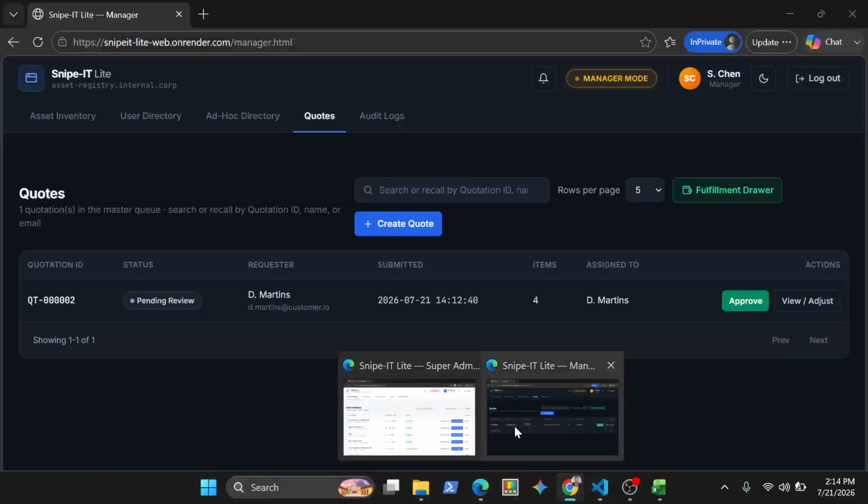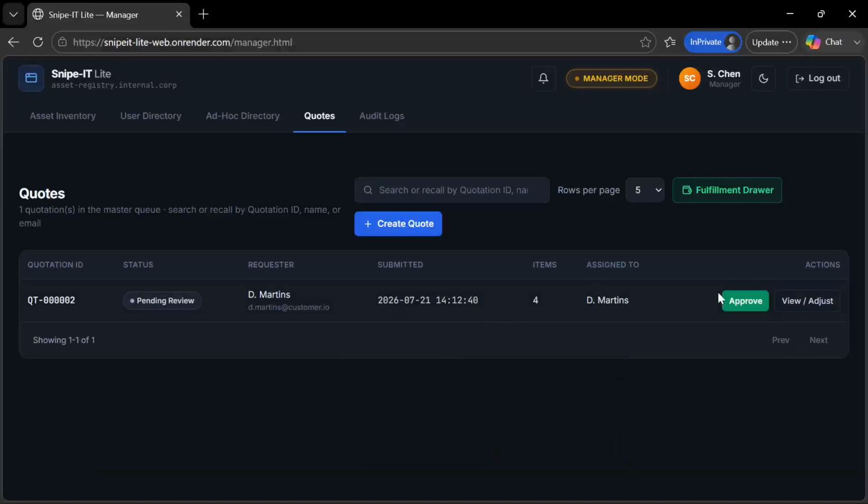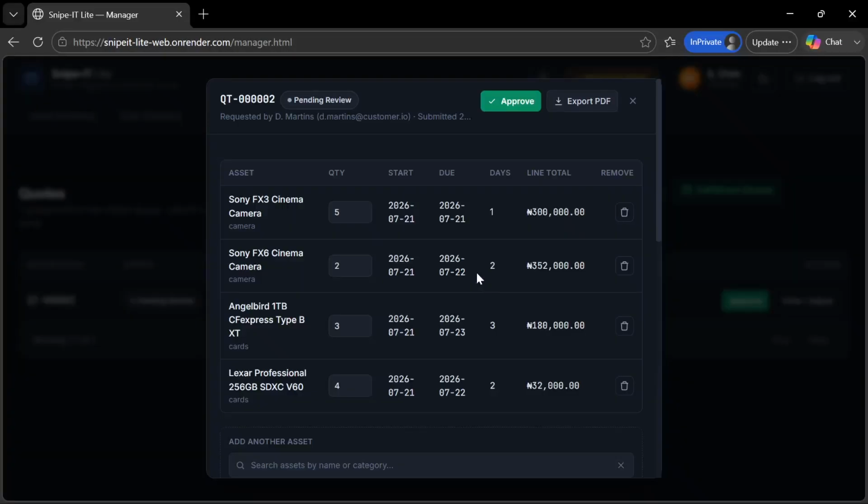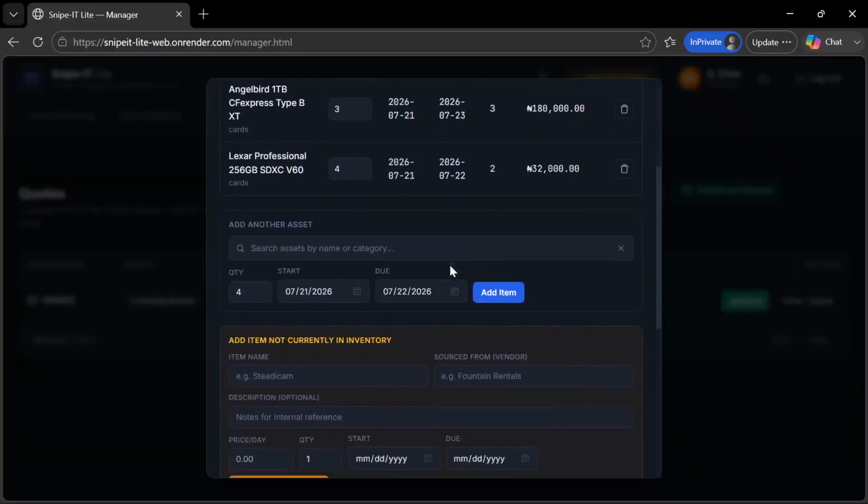Okay, let's go back to the manager's dashboard. Let's say a manager wants to add items that are not on the inventory sheet, like a camtech or a camera operator.